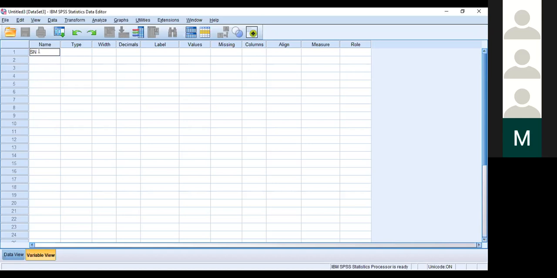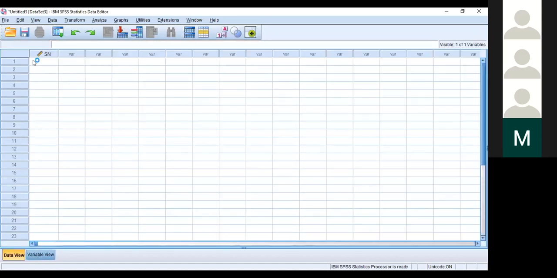When you collect your data, if your questionnaires are 300 or whatever, go and number them, 1 to 300. When you are creating that serial number, you put it as a variable on its own. That will be the first one to be created, because the numbers you are seeing, 1, 2, 3, whatever, even in data view, are just imaginary numbers. They don't enter into the computer. It's just for you to see with your eye.